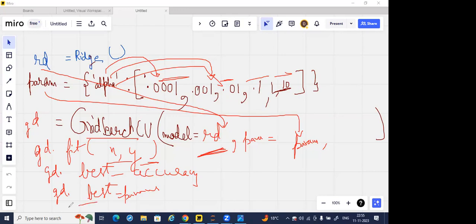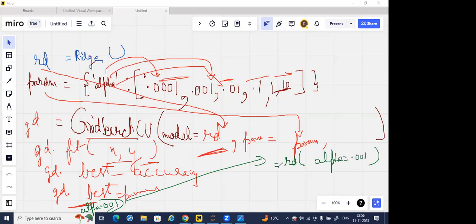And once I get the value, suppose here I'm getting a value, 0.001 is working best for alpha. So the same value I need to use. After that, I'll take this value and use it here in RD, and here I will be using the same provided alpha value, alpha is equal to 0.001.